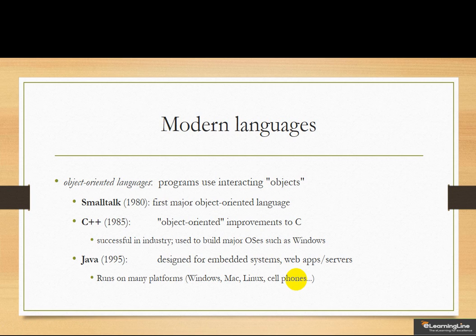Whereas C Sharp used to be platform dependent till 2014, I think, or 2013. Whatever code you write, it has to be on Windows only. But now even C Sharp and Microsoft are moving towards the open source way. That means you write it in one operating system and execute the code on the others, right? So that's why even C Sharp is going in the same direction. It's also pretty much platform independent.